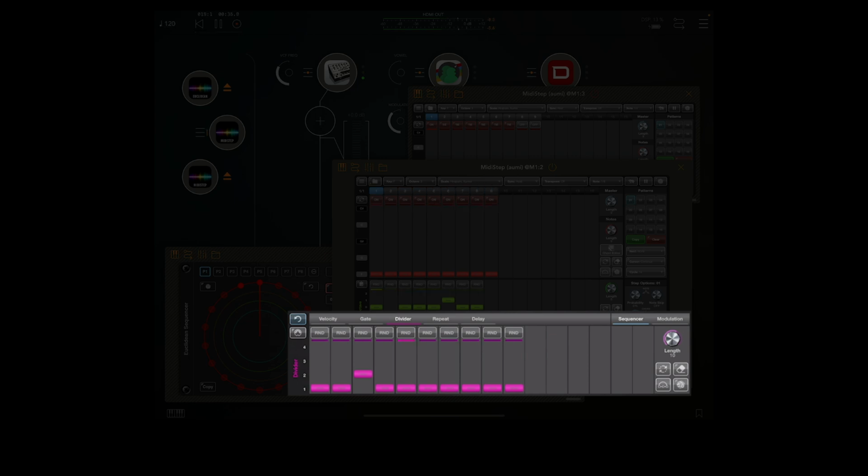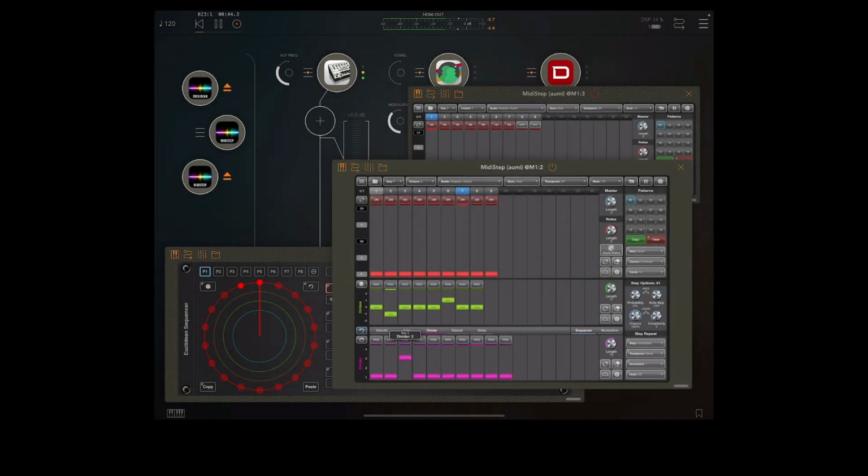So I've divided that step into 2, but I could do 3. I don't know, 3 ratchets just seems rather useless to me, unless you're going very slow.